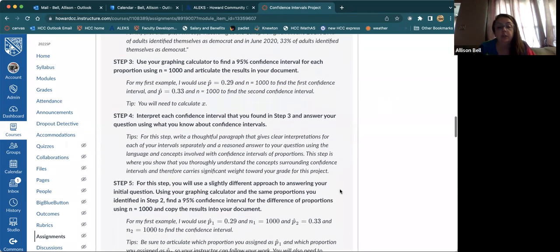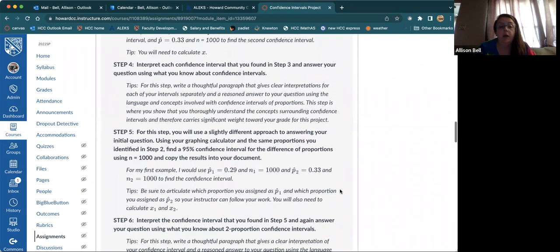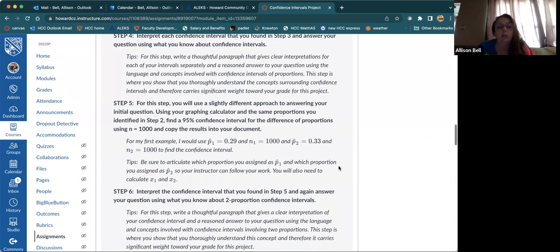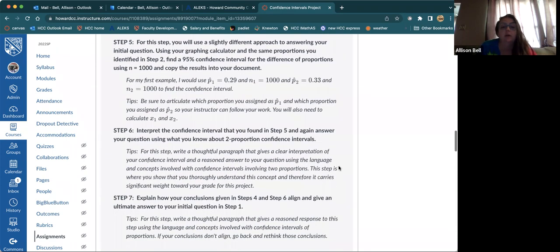Then I do really want you to think about whether or not these 2 intervals show an increase or decrease based on what you asked in the very first question. That's what I'd like you to discuss also in this paragraph. Go ahead and read this. Give me a try at this paragraph, and I will always pre-grade this, like give you early feedback. The project is fair game for early feedback as well.